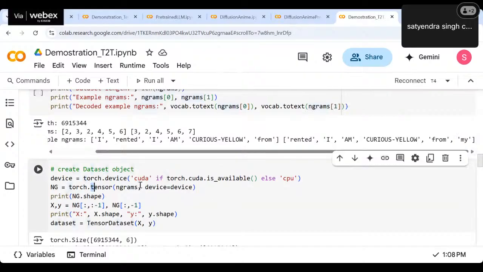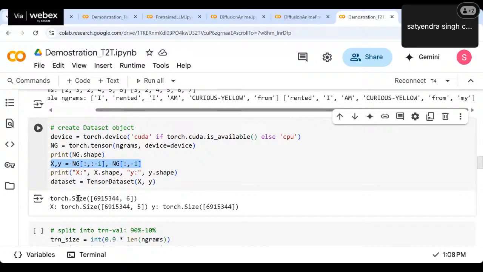So we are creating tensors from those n-gram lists, and from those tensors we are splitting X and Y. We keep 5 tokens as X and the last token as Y. Since the initial 5 tokens from each n-gram are taken as X, and the last token is taken as Y, the size of X is this many rows in the data, and these are the tokens.